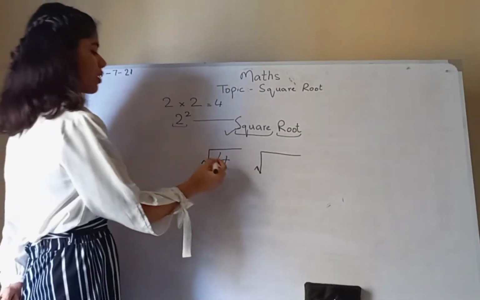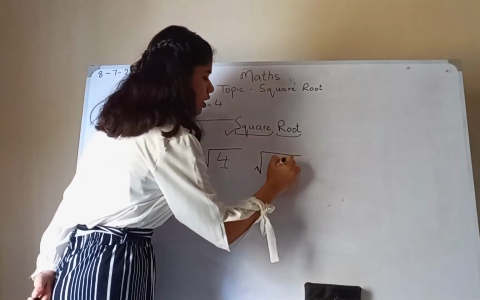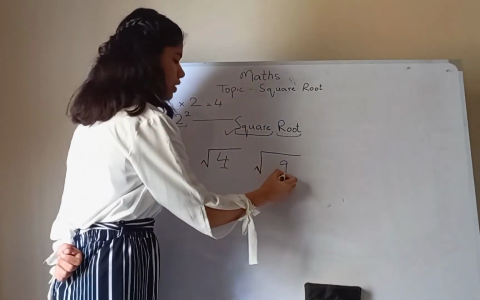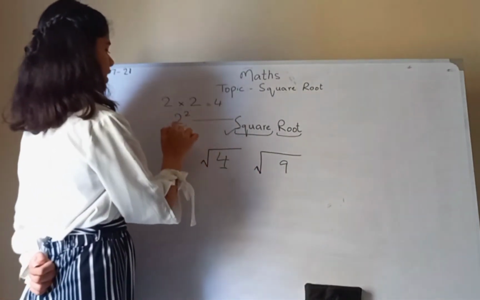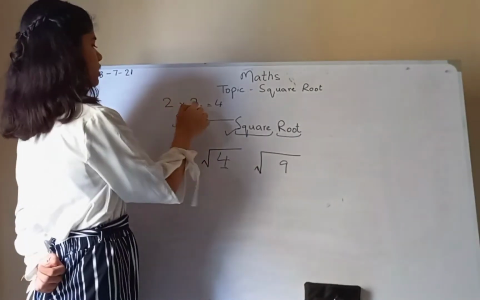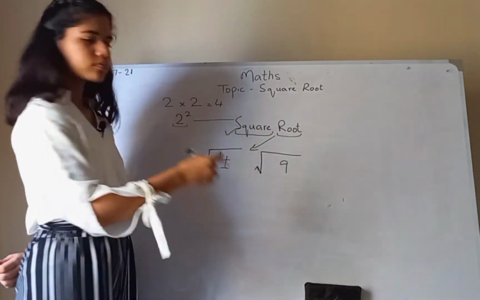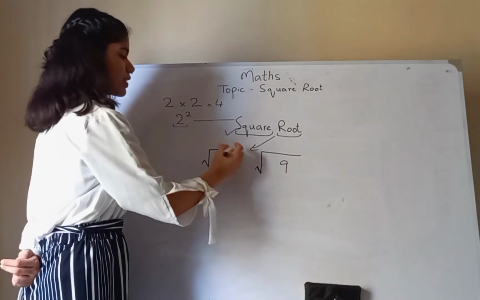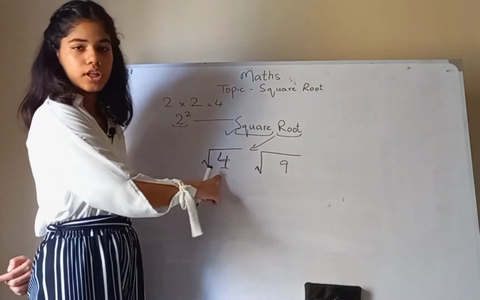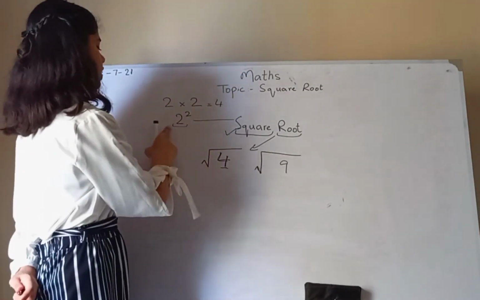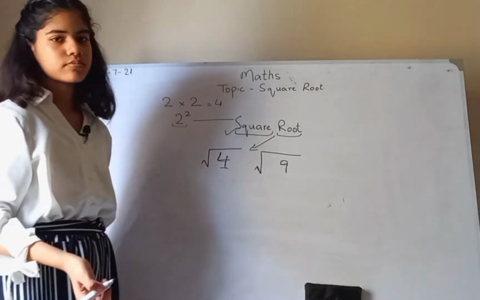We are not going to write the whole number like this. We are just going to write a product number. Just like 3 times 3 is 9, so we can write 9 over here, but we cannot write 3 inside this square root symbol. So a square is represented like 2 squared and 2 times 2, in product form. But a square root is represented by a symbol like this, and we write a product number inside it. We cannot write 2, 3, 4, 5. We will write a product number inside it.